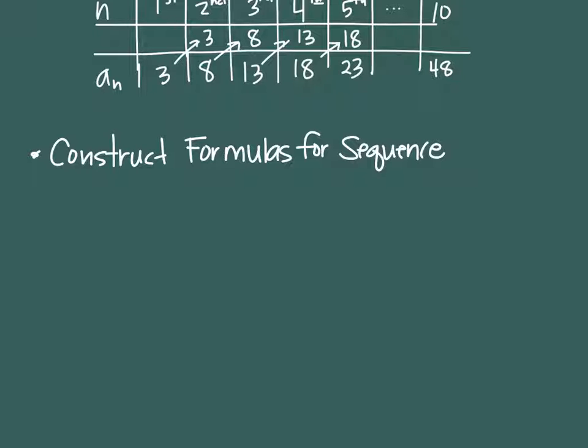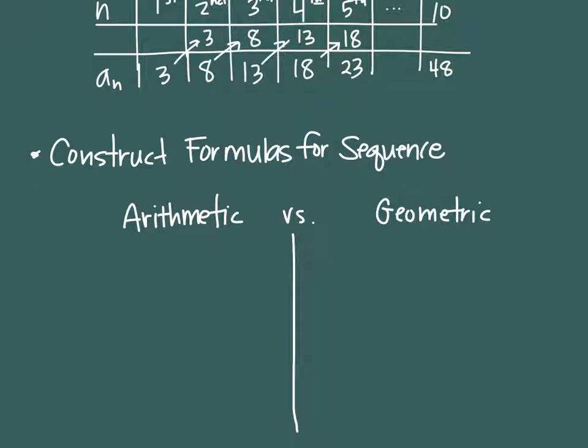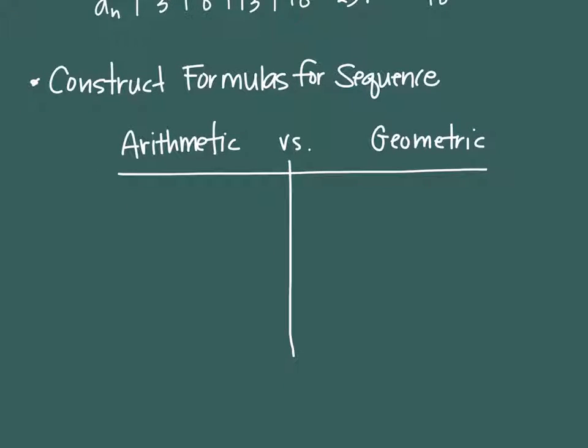I'm going to make you a little matrix right here, a little table. First, you got to know if you're going to make an arithmetic versus a geometric sequence. So is it going to be a pattern of addition or a pattern of multiplication? Then, after that, you got to know, is it going to be an explicit versus a recursive sequence? In other words, am I asking you to create one based on the letter n or based on the previous term?